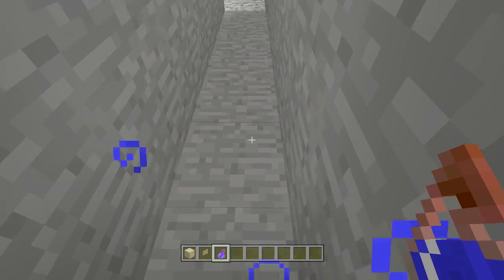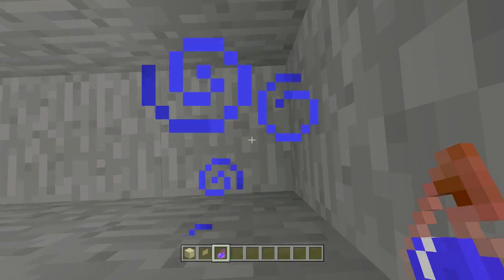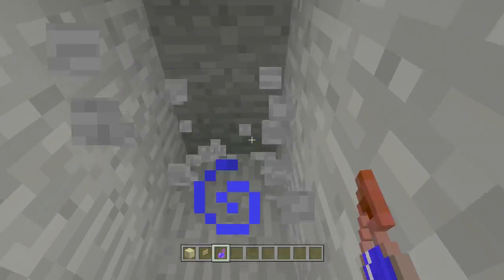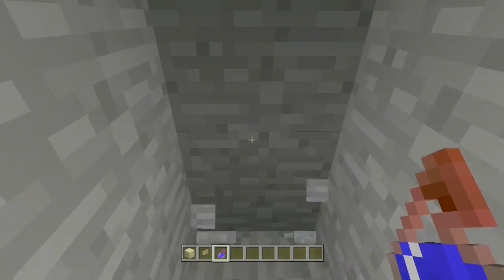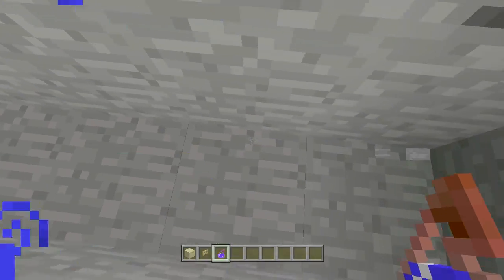1, 2, 3, 4, 5, 6, just like that. Now we're gonna have to go that way 14 blocks. So counting the first block, go that way 14 blocks. 1, 2, 3, 4, 5, 6, 7, 8, 9, 10, 11, 12, 13, 14 blocks this way.